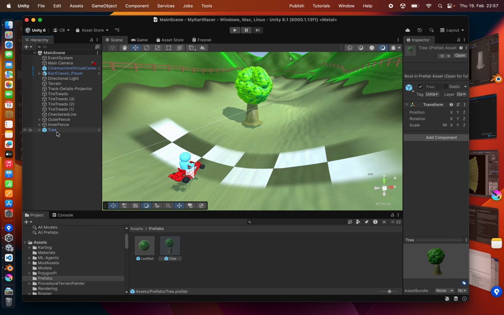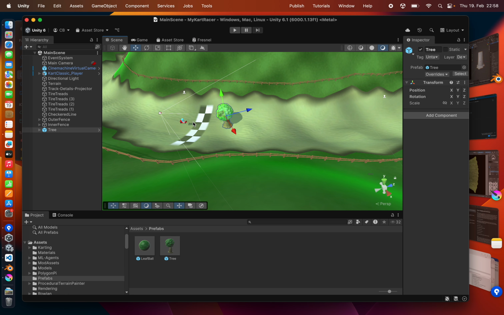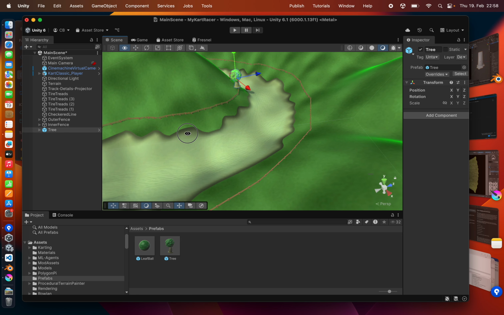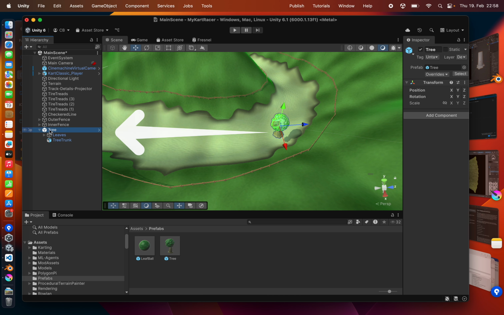So we're going to now place a couple of these trees around the scene. Again, there's probably a lot of different ways to make these trees, most likely better, more performant ways to make these trees. One downside of this tree prefab here is that you can't really use this with a terrain editor's tree placing function because it's an object made up of a bunch of different objects. There's like a whole hierarchy in there. And as far as I know, this will not work with the terrain's tree placing ability, which means you will also not be able to have trees at different levels of detail. But for a scene this small, I'm totally okay with this. And this way my tree looks kind of nice.